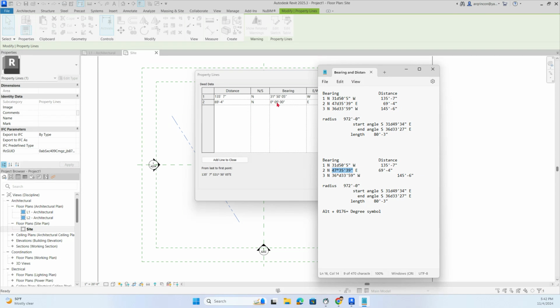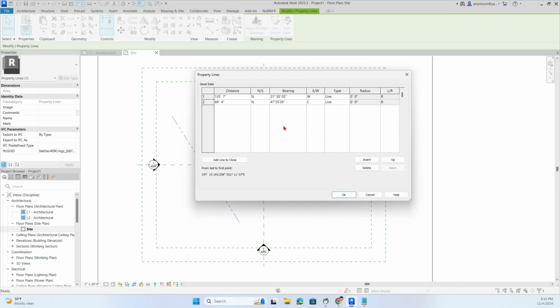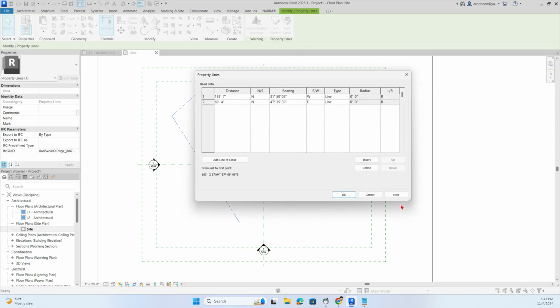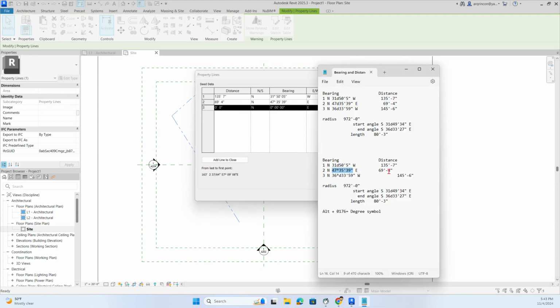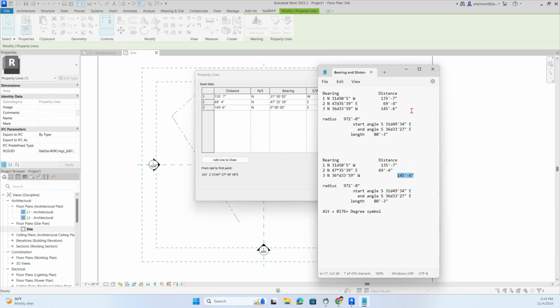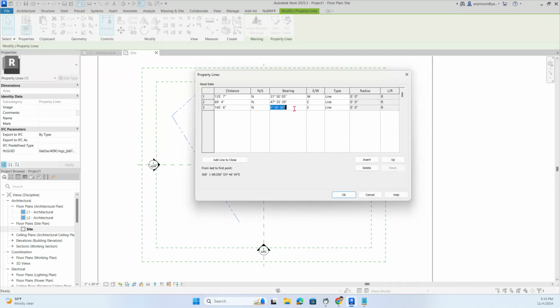So I'm going to insert it, and we can make this one go a little bit quicker, right? And I'm going to put here OK, and I'm going to see my second line, and then I'm going to edit my table, and I'm going to get information from line number 3. Then I'm going to insert a number 3, and let me get the information from number 3: a distance of 145 and 6 inches. So let's place that information there. And my bearing, right, the bearing is northwest, right? So I'm going to change the west, but I'm going to copy this information first. Northwest. Okay, there we go.